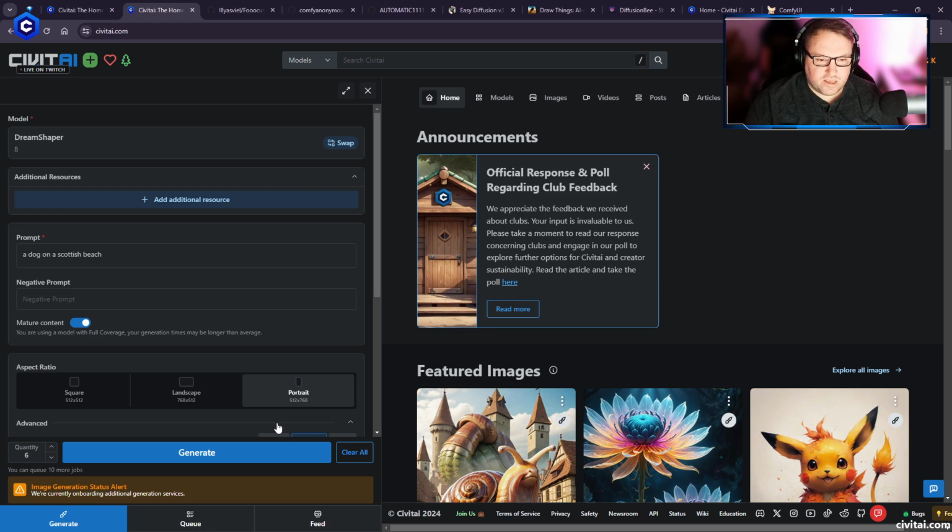Now, speaking of the generator, you may be aware, we've got this little alert at the bottom here talking about generation services that are being onboarded, because you may have seen in the news that our image provider has dropped us. So we're having to do everything in-house now. We've fired up a data center, and we have the first GPUs in the data center this week, and we're going to start generating all our images in-house. So a lot of big changes coming to the generator. We're going to try and make it a lot more useful to generate on site, to be able to leverage all these models and wonderful resources that we have.